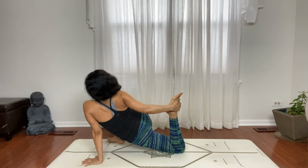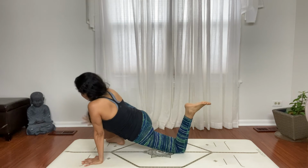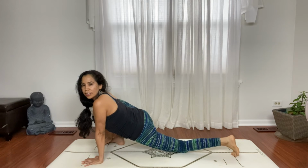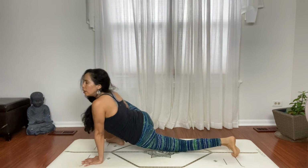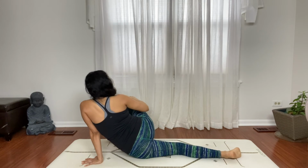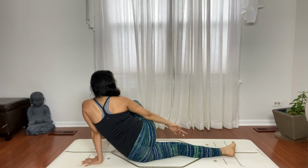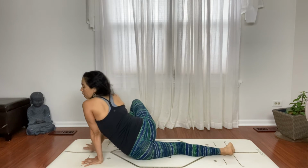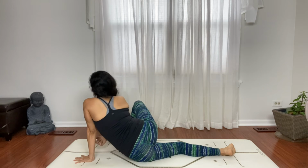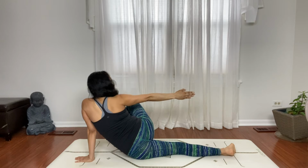One more cycle of breath. And then slowly release the back foot. Keep your right hand on top of the right knee. Pivot towards your right. So the other side of your right leg is on the mat. Readjust your left hand. Reach back with your right hand.